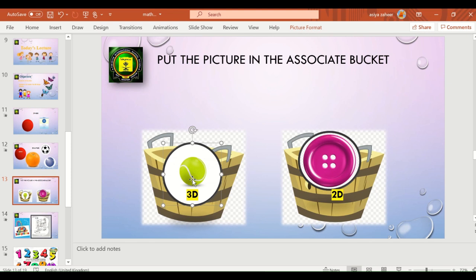Understand? Okay, now you can also do this activity at home, okay? Take two buckets, two bowls or whatever, and find some things that are a sphere and some things which are not a sphere, which are circles, and put them into the associated buckets or bowls or baskets, whatever you have, okay? Understand, my little champions?